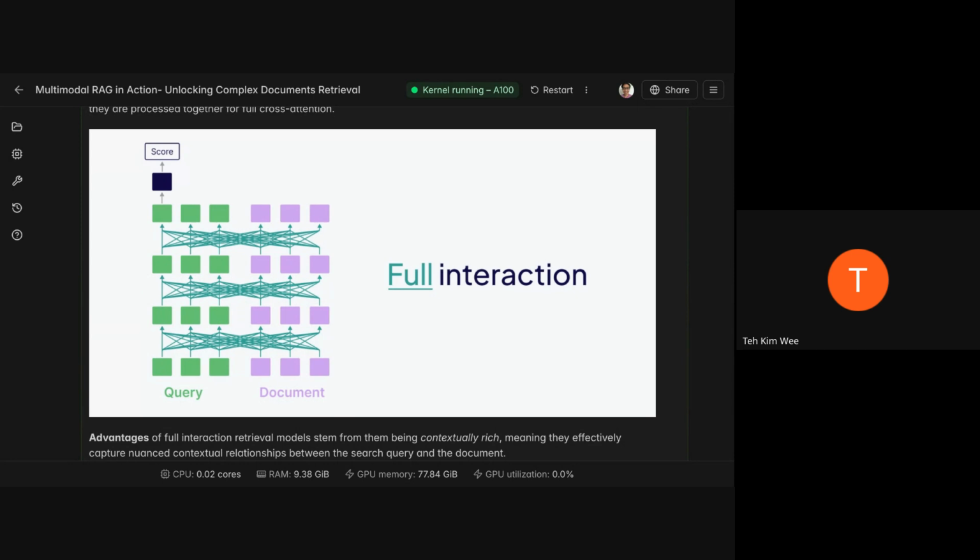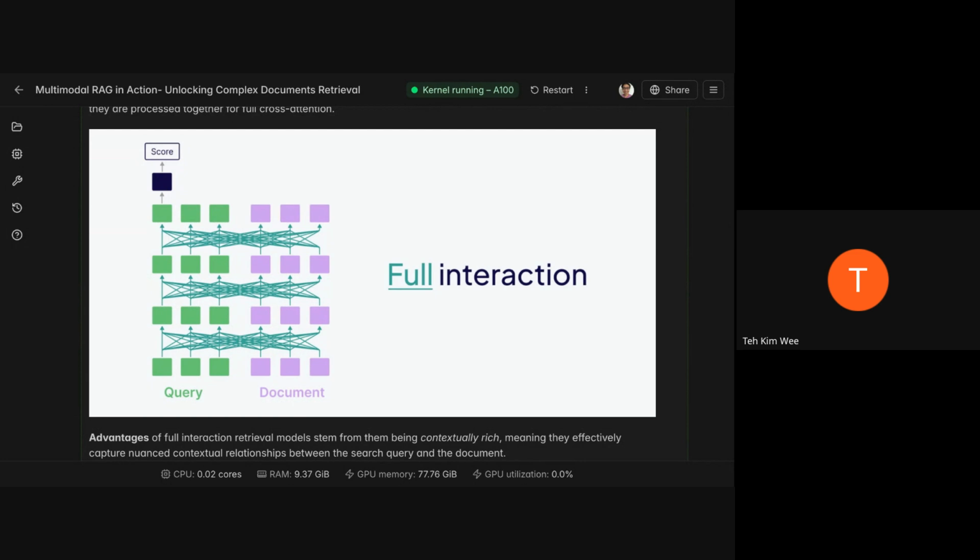I think Cohere also has a very good re-ranking model, but re-ranking is very expensive. Re-ranking is so-called full interaction, where you basically have a pairwise embedding generation. So it will take into account the interaction between the query and the chunk documents, and then it will generate the score, not embeddings, sorry, and then you can rank the score in descending order. So that is how the re-ranker works.